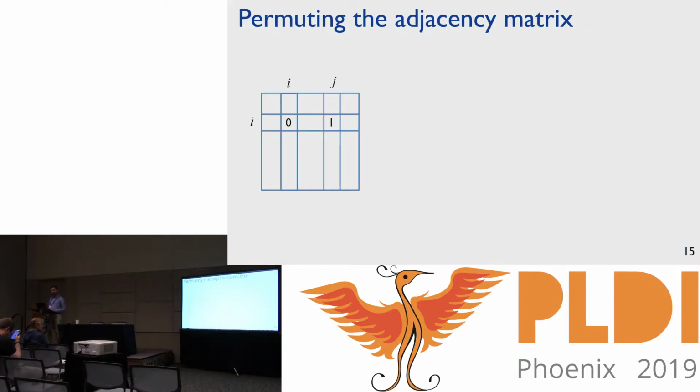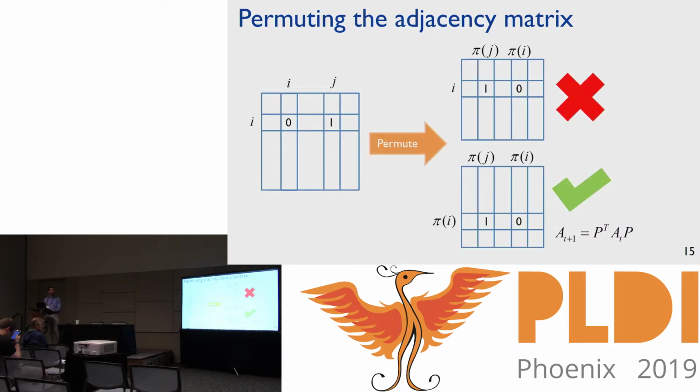Now this means, as a result of this, that we want to essentially permute the adjacency matrix. Differently than permuting an array or a single vector, permuting the matrix requires a little bit of attention. In particular, we would not be happy just permuting the columns of the adjacency matrix. To do a correct permutation, we have to take into account both columns and rows. Essentially, the permutation of the adjacency matrix from step t to step t plus 1 requires using the same permutation matrix that we have constructed, applied on the left and on the right of the matrix.